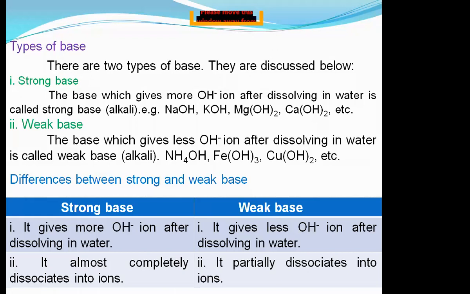Actually, they are not going to form alkali as usual. It is a bit difficult. Ferric hydroxide and copper hydroxide take too much long time to dissolve in water. So we can't say ferric and copper are alkali metals. Only group 1 and group 2 it is better to say alkali metals, because they are strong. They dissolve in water to form alkali easily. But these other metals do not form alkali easily, so we can't say metals other than group 1 and 2 are alkali metals.